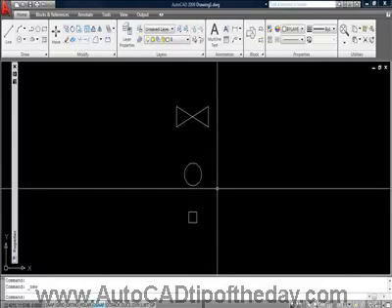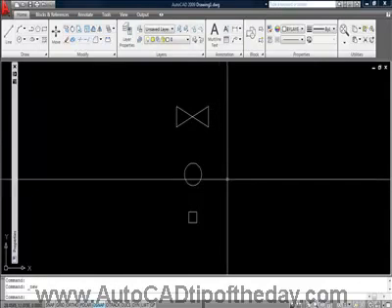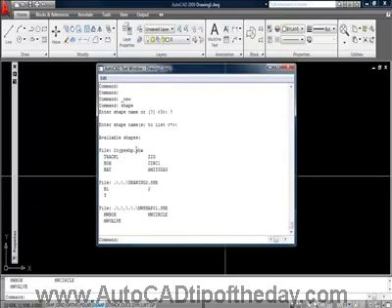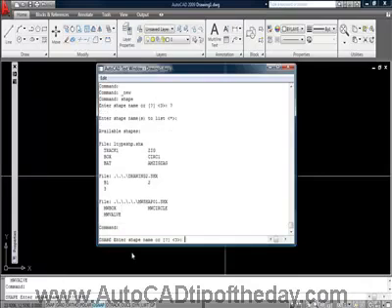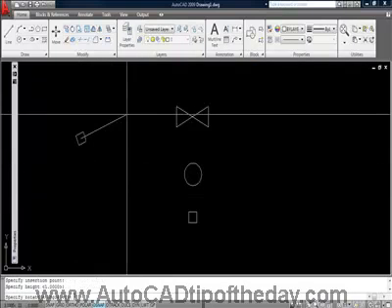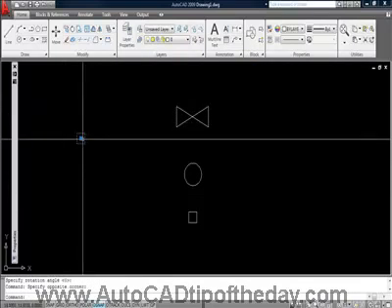Each one of those shapes was saved into my shape file. To insert them into the drawing, I can give the shape command. I can do a question mark to list the shapes that are in the drawing. And I can see the different shape files that are loaded. And right here we have the MW shape 01 and the 3 shapes that I created. I'm going to go ahead and enter MW box. And I can insert it in here. And it inserts kind of like a block. It's got a grip at the insertion point.